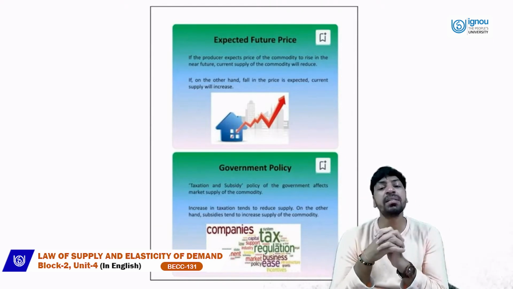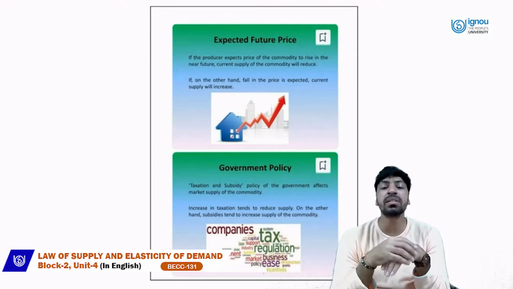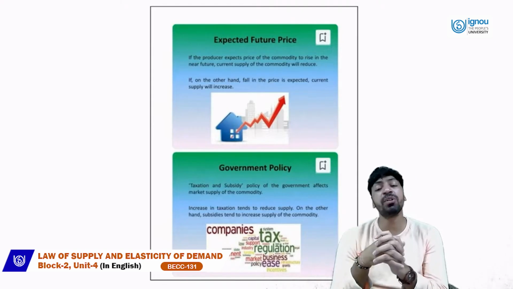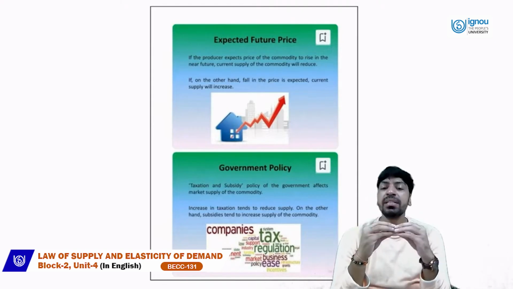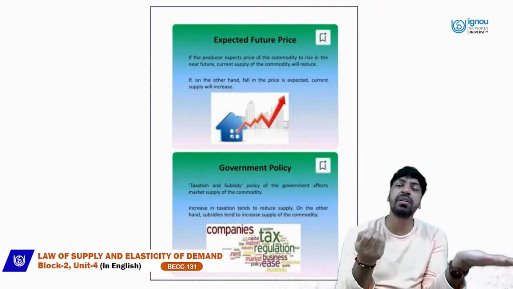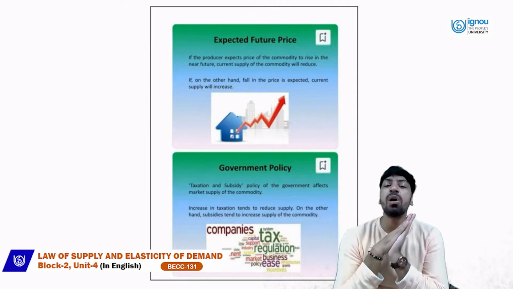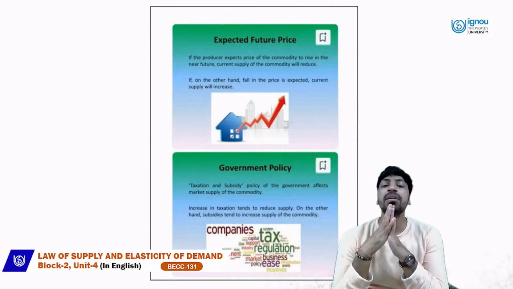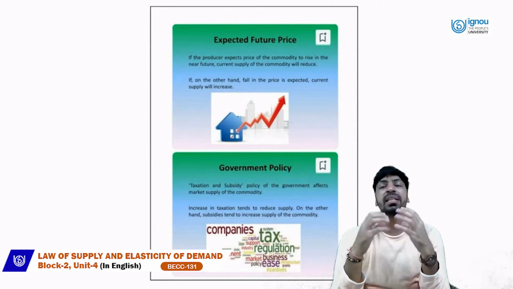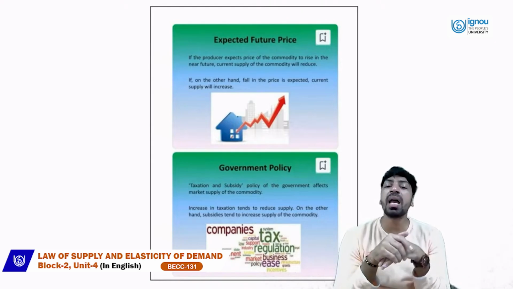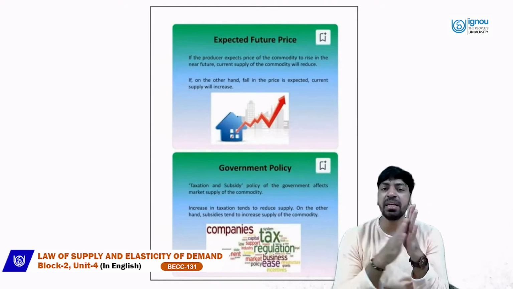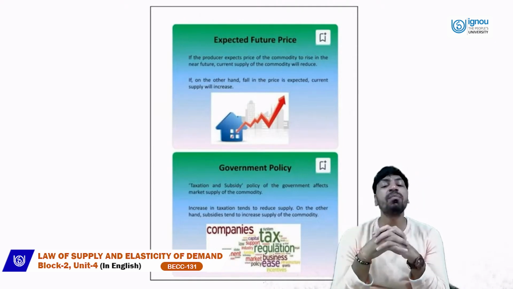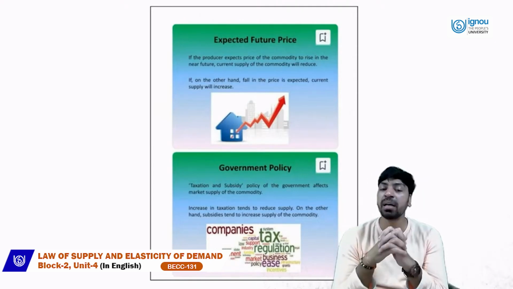On the other hand, they will focus on the subsidies, where the supply of a commodity would get increased. So there is an inverse relationship when we talk about the taxes and the supply, but when we talk about subsidies or subsidize, it also increases the supply of a commodity. So automatically, either directly or indirectly it influences the supply of a particular commodity in a given market.